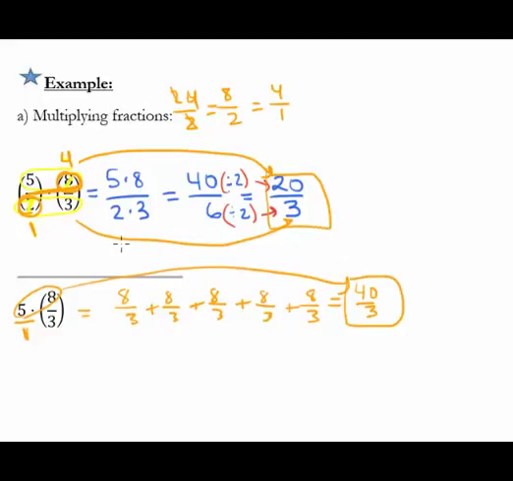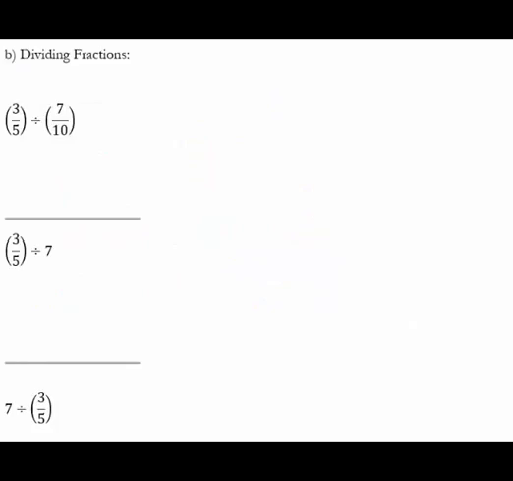And if we want to think about it a little bit, it does make sense because even though we can't really see it, this right here was 5 halves, right? And so 5 is 2 times 5 halves, right? And 40 is 2 times 20. Okay, that's fine. Let's take a look at one more.